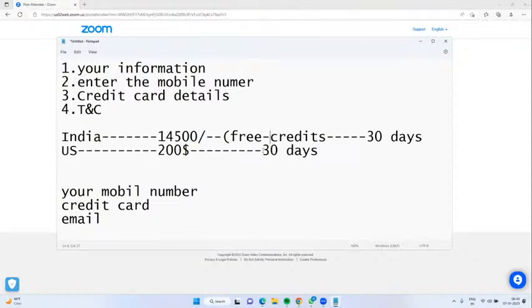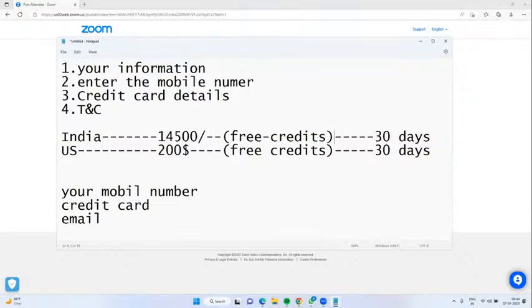Once this free trial is over, if you would like to continue with the same account, then you have to migrate your account into the pay as you go model. Okay. US people will get $200 free credits. We can call them free credits. Don't think that these credits will be credited to our bank account. It will just appear in the Azure portal.